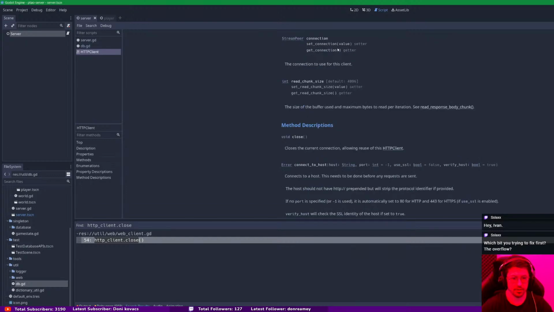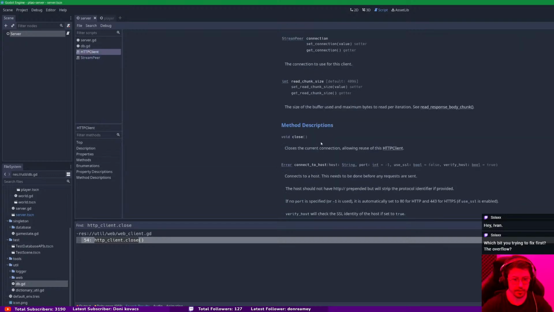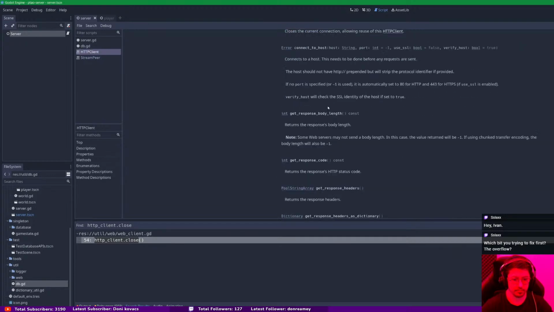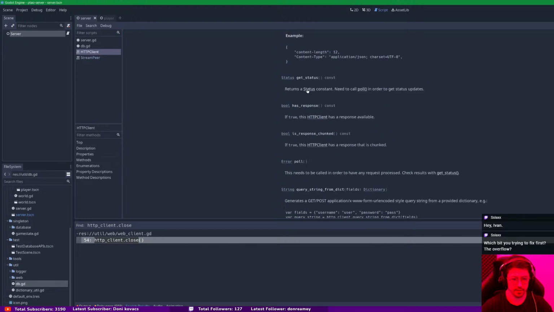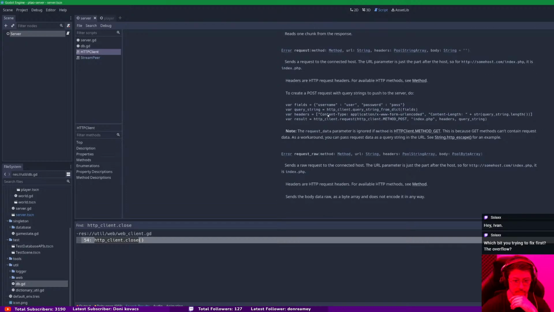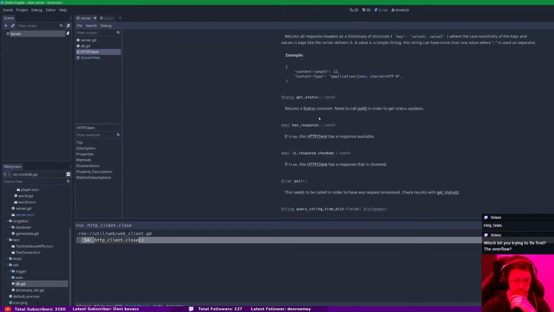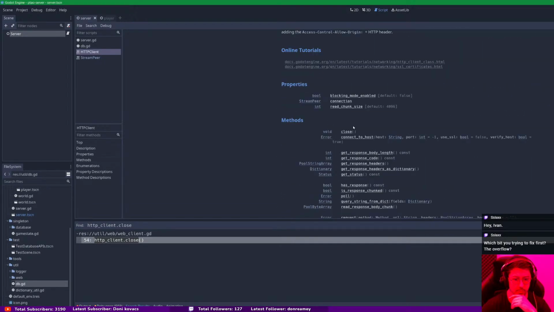Get connection. I don't know. Status. Returns the status constant. Need to call poll in order to get status update. If I'm not connected, how can I check if I am connected to someone?